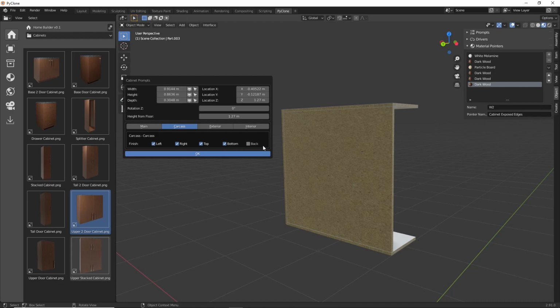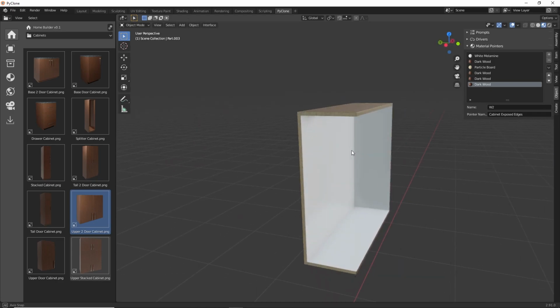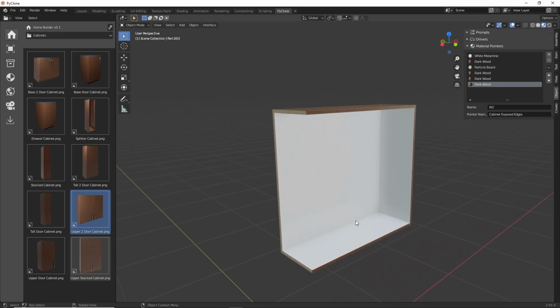Now, it may seem a little bit overkill to display the unfinished material, especially since a lot of that isn't even seen in the renderings at the end, but the end goal is to generate all of the manufacturing information for the cabinet parts. And so knowing if the material is finished on both sides, knowing what edges are edge banded is very important in order to be able to generate that information. So that's how the pointer system works.